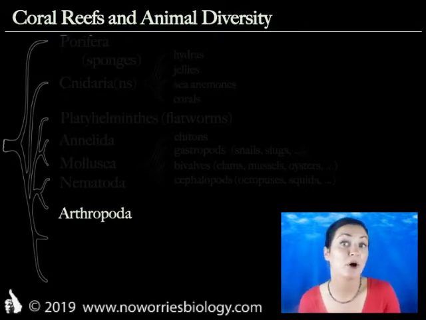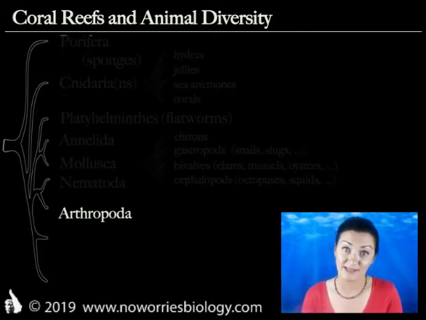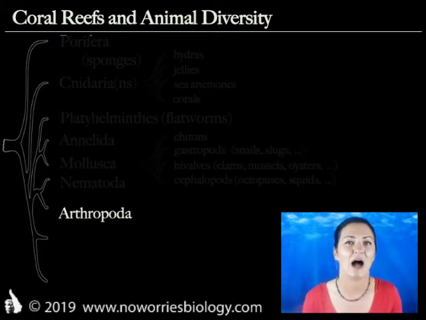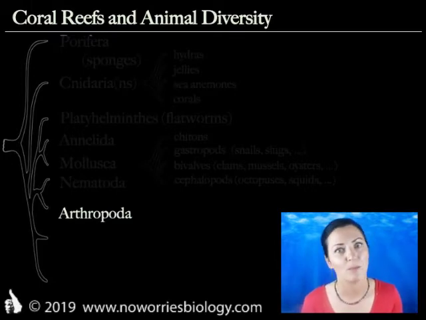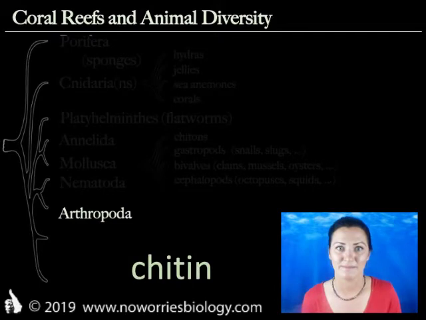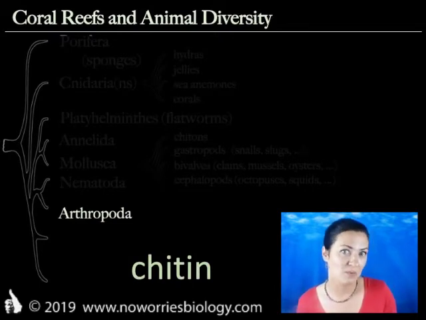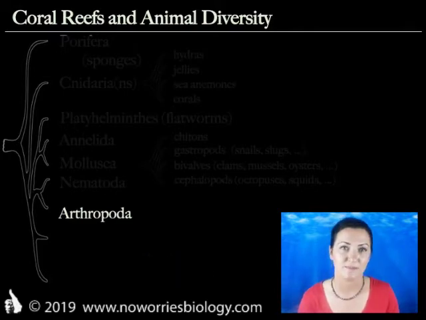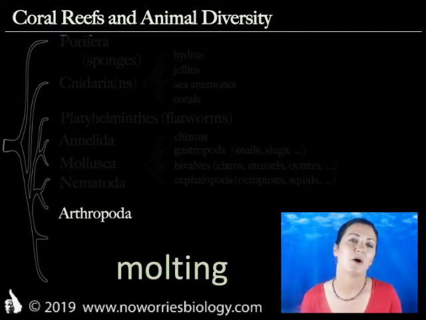Furthermore, arthropods have a segmented body and a hard exoskeleton. That is that tough outer layer that they shed while growing that I just talked about a minute ago. It contains the polysaccharide chitin. And because it is tough and inflexible, they must replace it with bigger ones as they get larger. And this process is called molting.